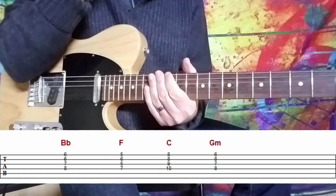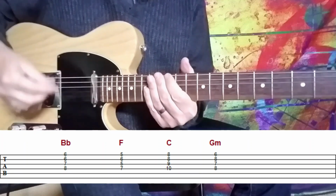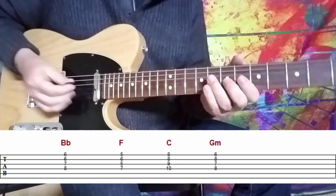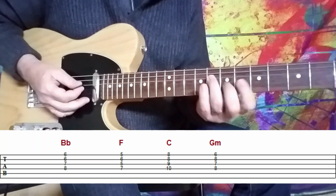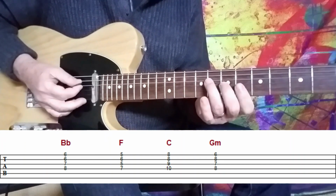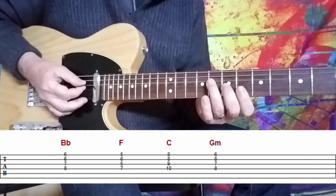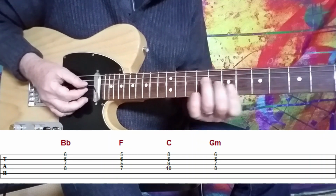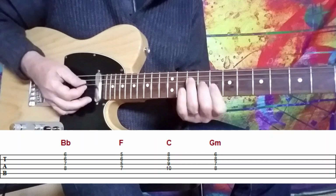And you notice when I played it, I kicked the delay back in. He's got that same big shimmering chorusing delay thing happening. So again, the first chord is B flat, 1 and 2 and 3 and there's that F chord again, the very first chord in the verse. Now take that same B flat shape, the first chord, pull it up a whole step so that it becomes a C.